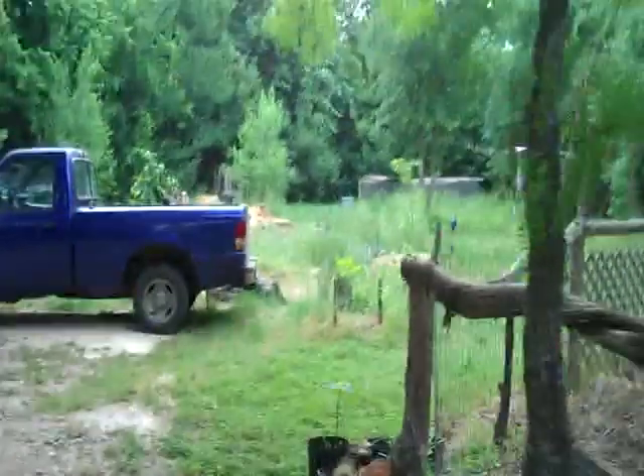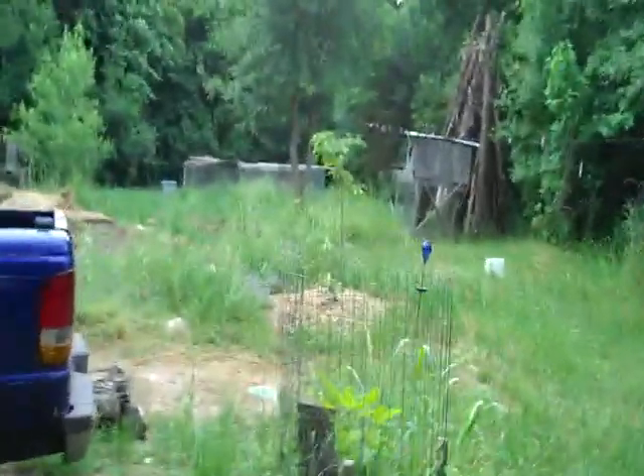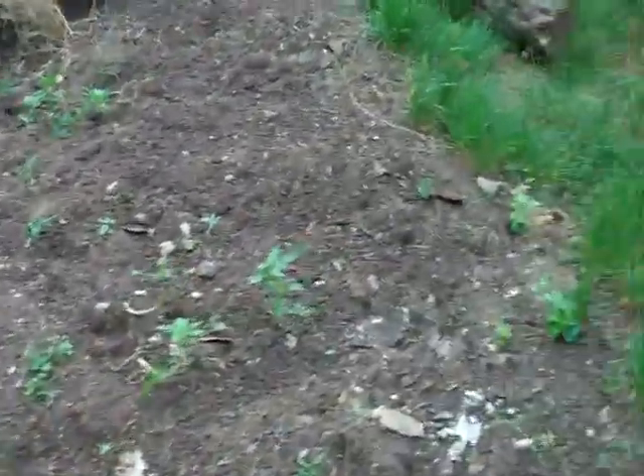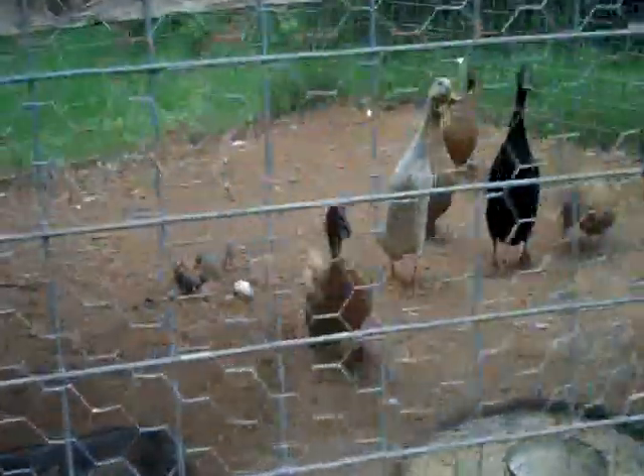I'm hearing ducks — let's go see them real quick. Good morning, ducks! You want to get out? I'm not sure if they're supposed to be let out yet, so I'm going to leave them in. Say hi to your new renter friends. And this is our compost area, or as Frank likes to call it, compost park — a beautiful compost structure that he built.